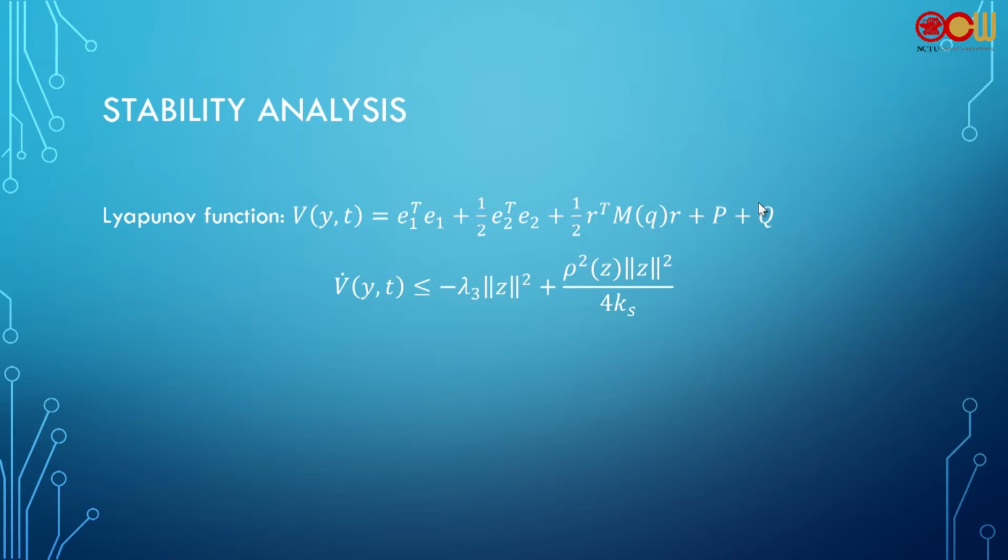And finally, you can see that it's negative semi-definite and it's semi-global, because for this condition to be negative definite, it requires the control gain to be large enough given the beta 3. Beta 3 is the control gain. So given a fixed beta 3, given a control gain, you need to increase another control gain such that it can involve the initial condition of Z, which is the tracking error. That's for the RISE control with multilayer neural network.